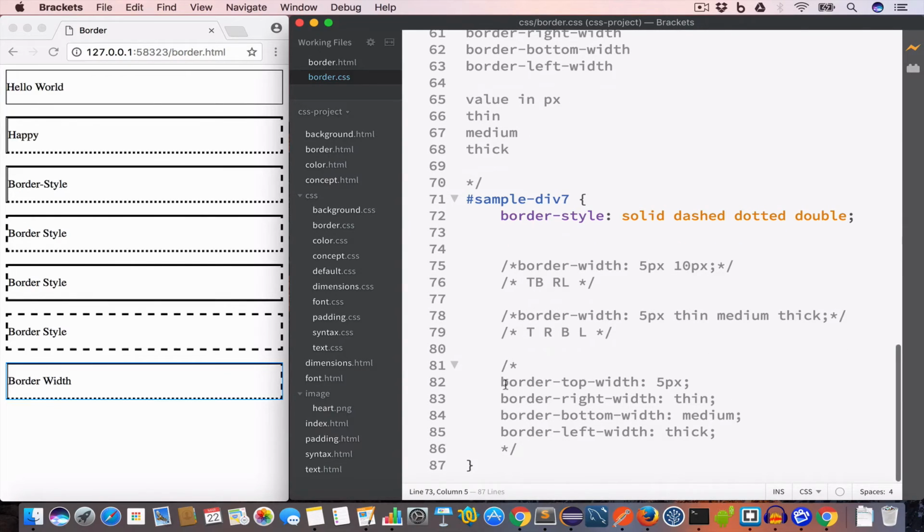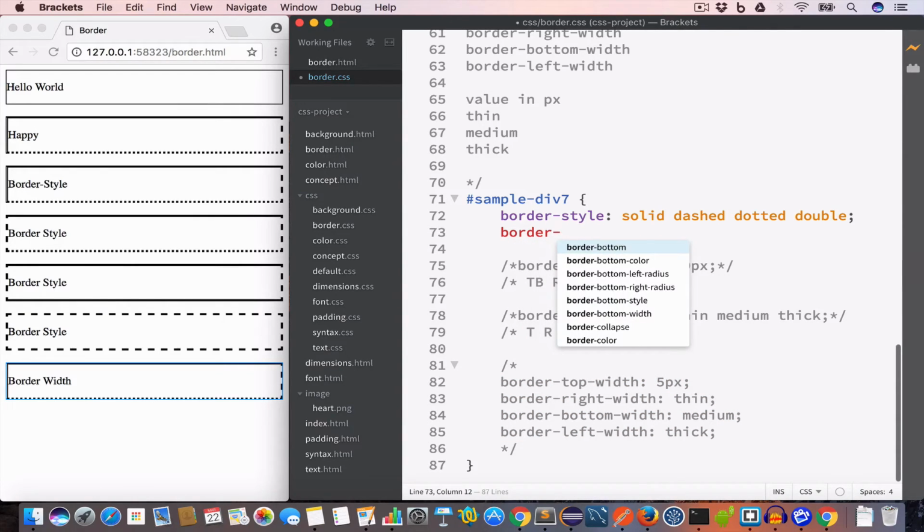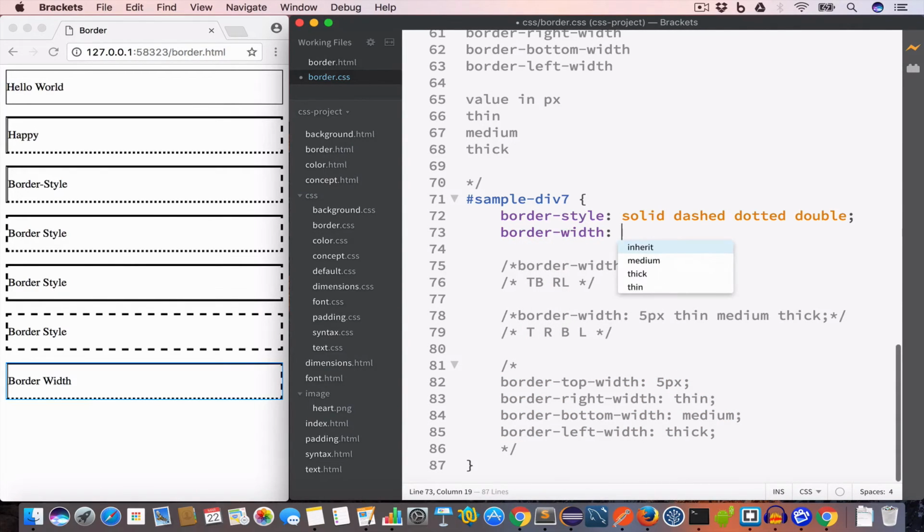So we can combine these 4 properties into one single property using the border width. And this time we want one single value of 20 pixels for all the 4 sides. So we'll combine the top, right, bottom, left value into one.